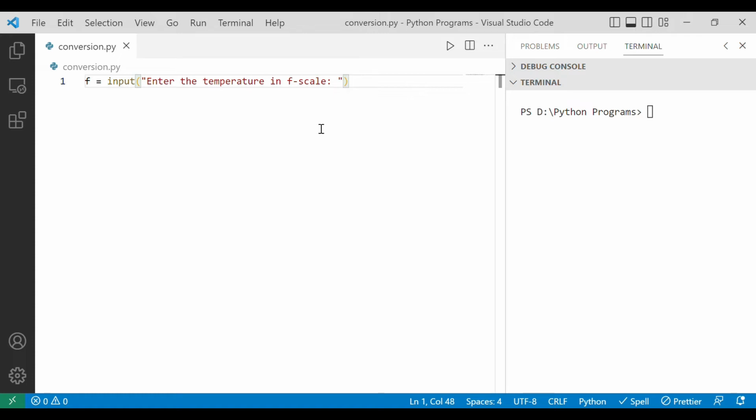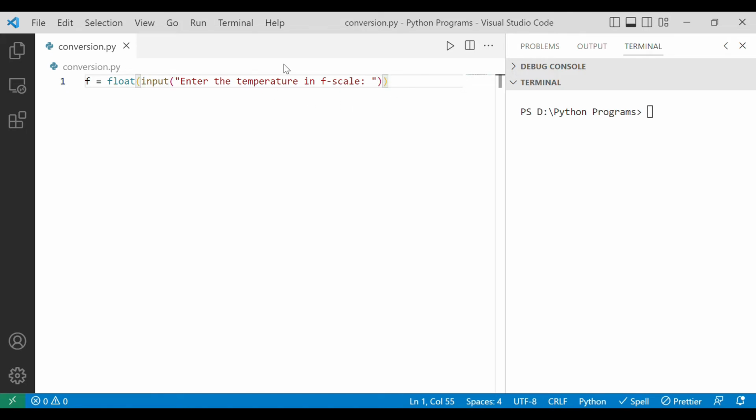To deal with those situations we need to cast it to a data type that can deal with floating types, and in Python we can simply do it with the help of float. So we'll simply write float, and then within this parenthesis we will put inside this function.